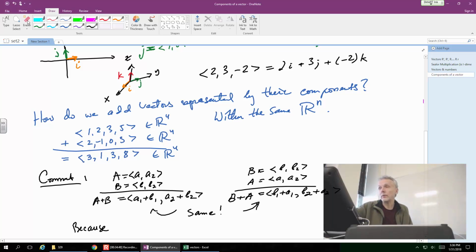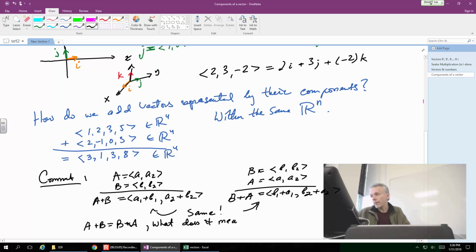Before we prove anything, what does it mean for two vectors to be the same? I'm saying that a plus b is equal to b plus a, as we stated previously and illustrated with those pictures. What does it mean in the first place? It means that they are equal component-wise. What does it mean to be equal component-wise? That the first components are equal, the second components are equal, the third components are equal, right? If those components are equal, then the endpoint is the same, and it's the same vector.